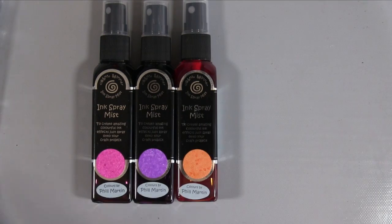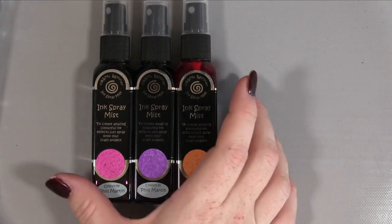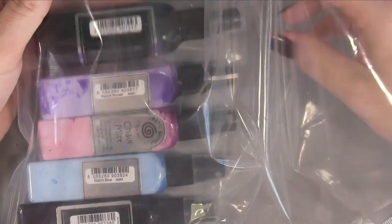So I'm going to pop these ones out the way because they're not the new ones, they're the old new ones. So that's the 3 new colours. So then let's see what else we've got in here.